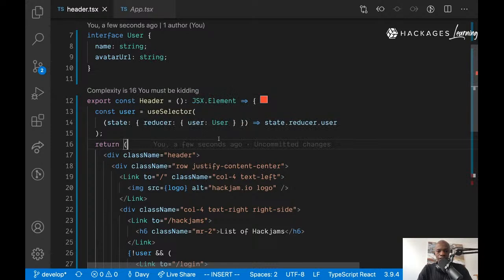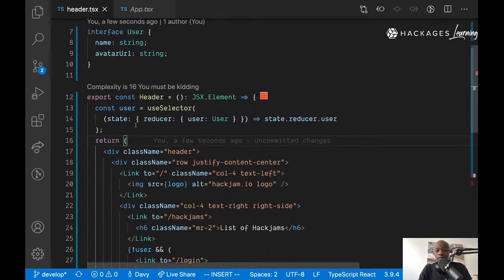And then here, I have this thing that's not really beautiful to see, but that is the shape of your store. So you can just type it and then pass the type value right here.